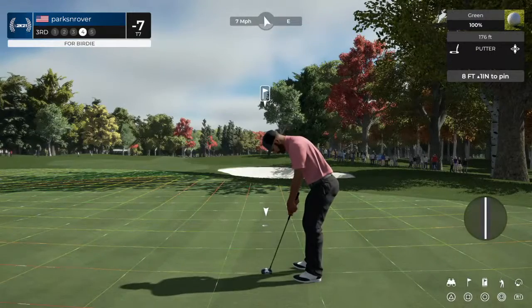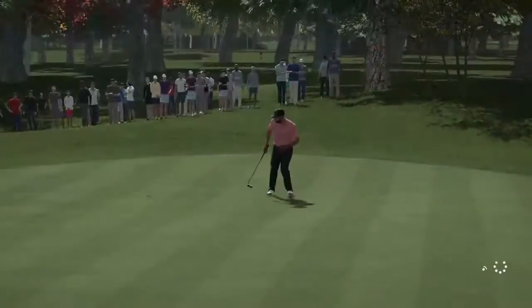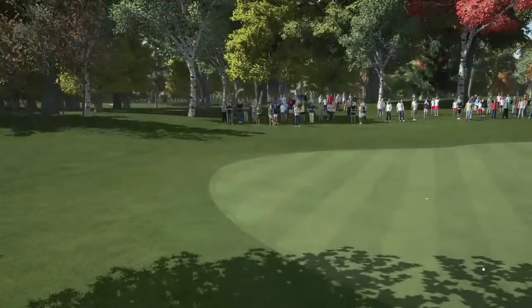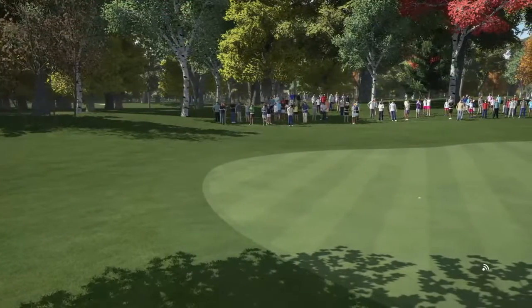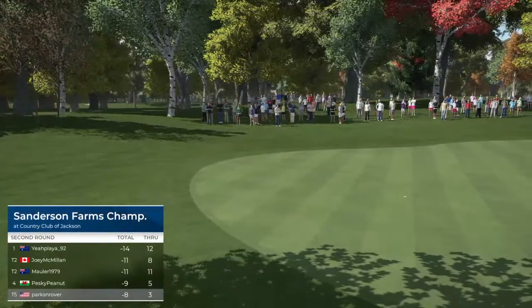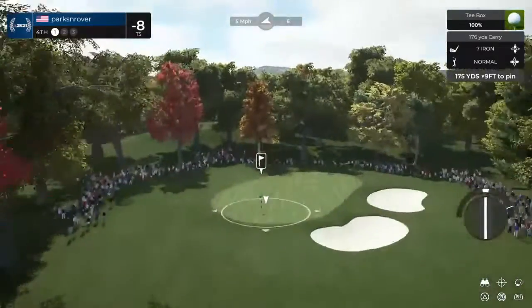And here's an 8-footer for us. This putt's tracking. That was nice. Back-to-back birdies. 8 under for the round. And let's see how things go here on the fourth.